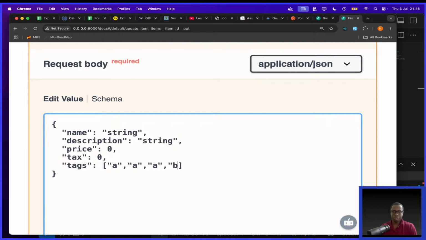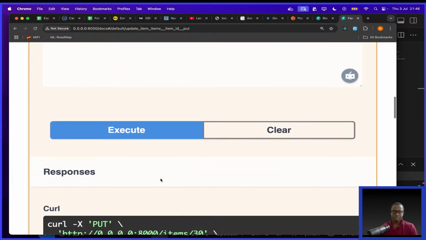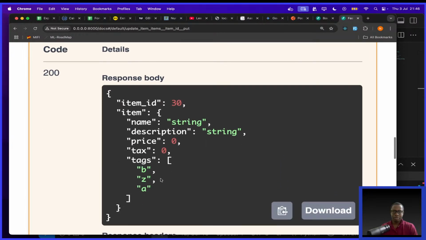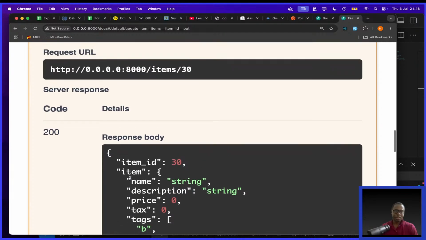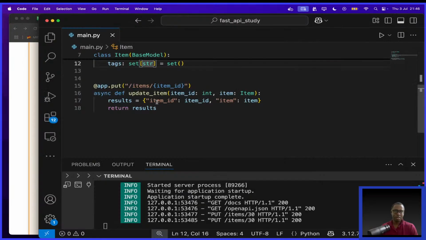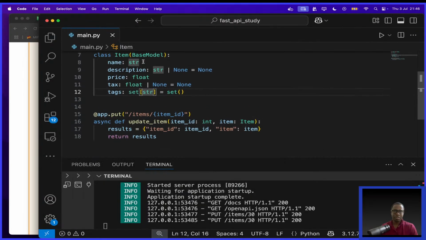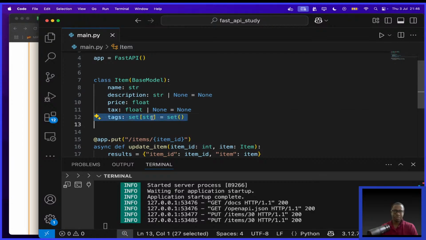Then we have B, then Z finally, and then execute. If I come back here, I think we get only unique values. We have only one A. Why? Because of the set that we have here. Pretty cool. And yeah, FastAPI will convert this for us.